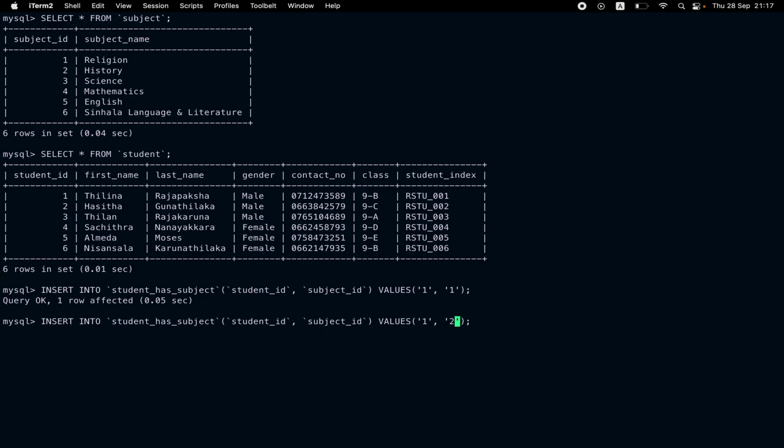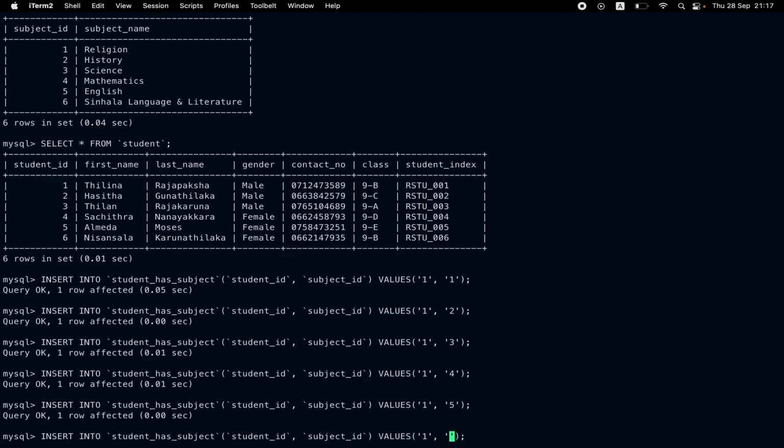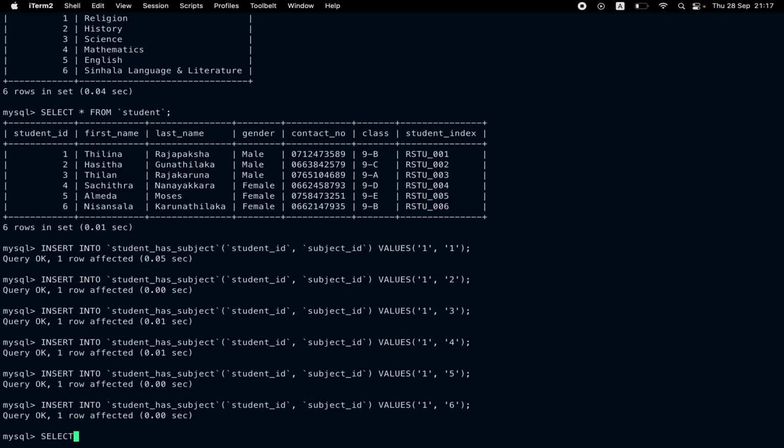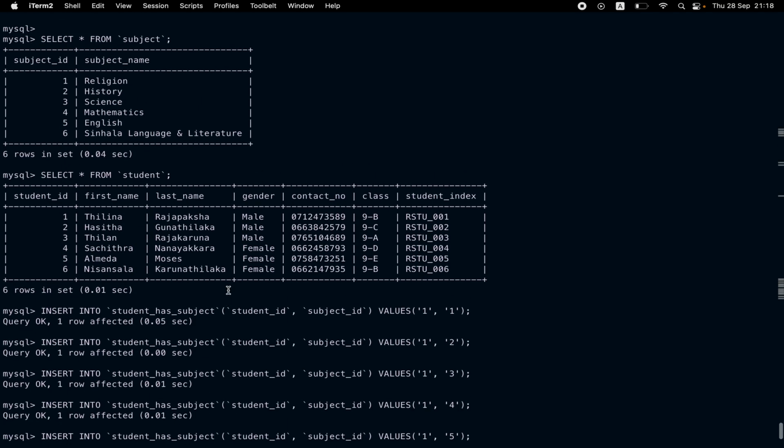First student, second subject, which means history, ID 2, ID 3, science, mathematics, English, Sinhala language and literature. So the first student is doing all the subjects. So like that I have to enter data for the rest of the students. So second student, first subject is religion.